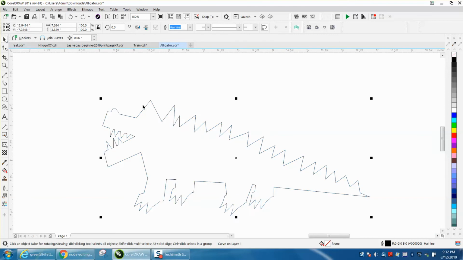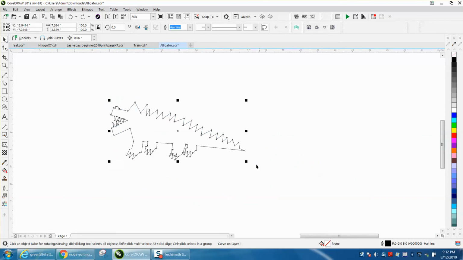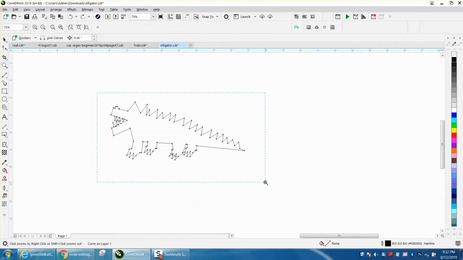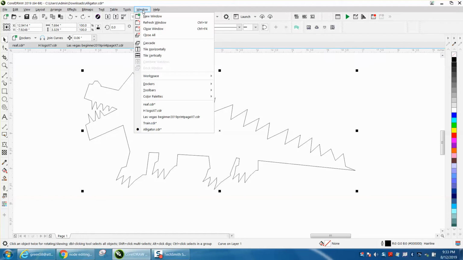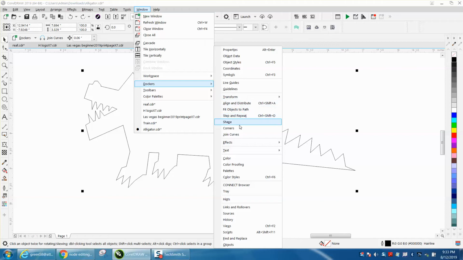And she has Corel X5, or they, I'm going to quit saying gender because I don't ever read who sent it. I just start working on the file. But I'm sure X5 has this. I started with X3 and I haven't used that in a long time, and I'm not going to really look back, but under your dockers there should be corners.